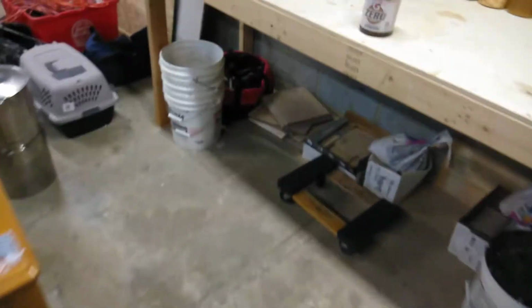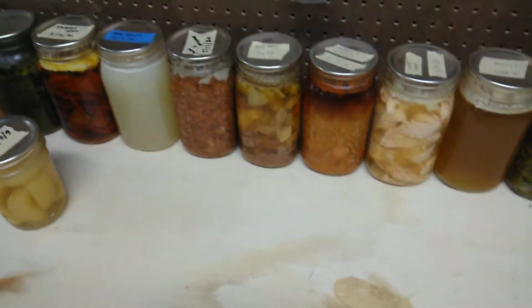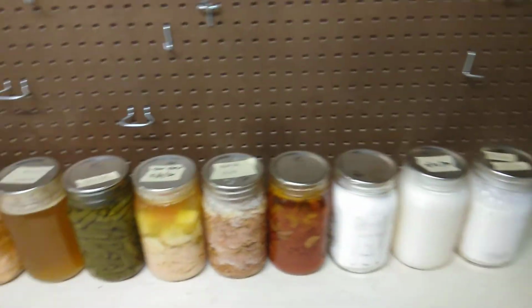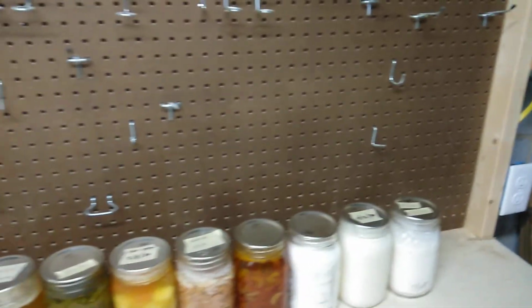This has an oxygen absorber, and I vacuum sealed it first with a vacuum cleaner. I'll show you that trick. It's pretty neat. And the reason why I decided to do that was because I like to have a backup to my backup. Yes, the oxygen absorber may work. It may not work. Well, in a situation where things go bad, I can't afford for it not to work. So if I can take a vacuum cleaner and a hose with a straw and get all the air out I possibly can, then seal it up.